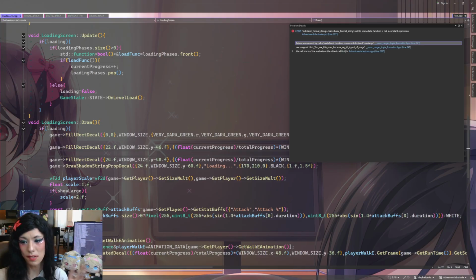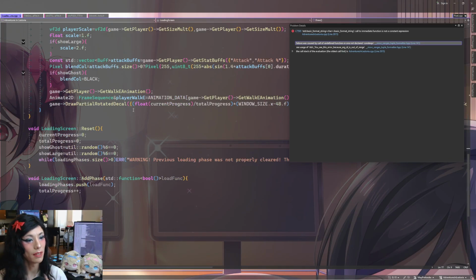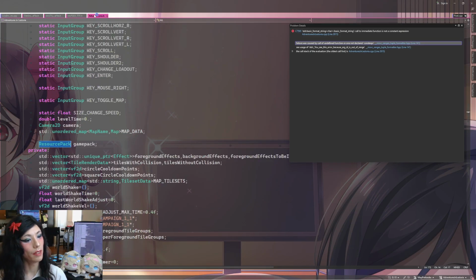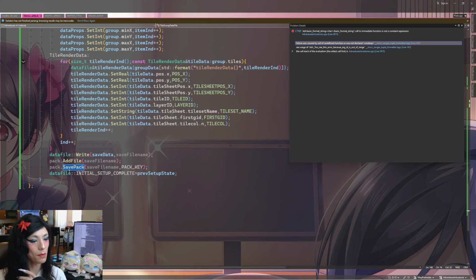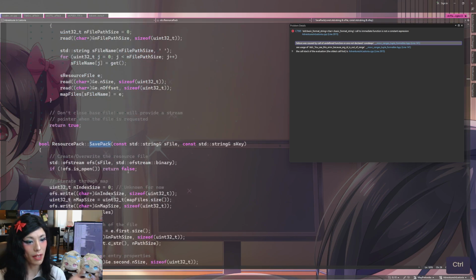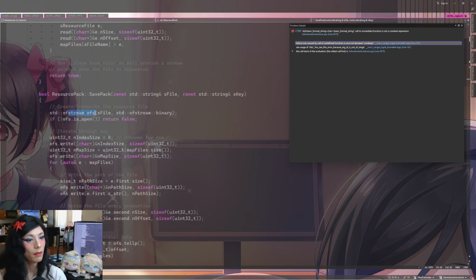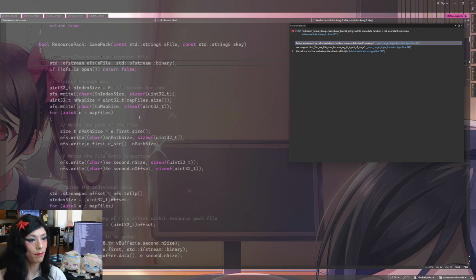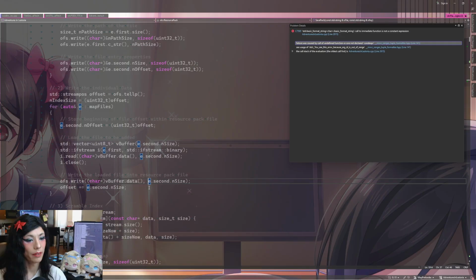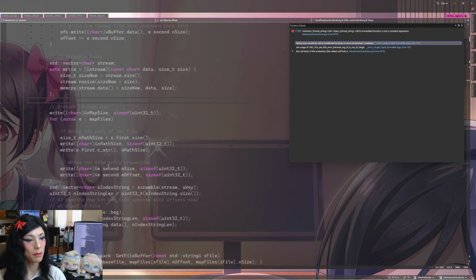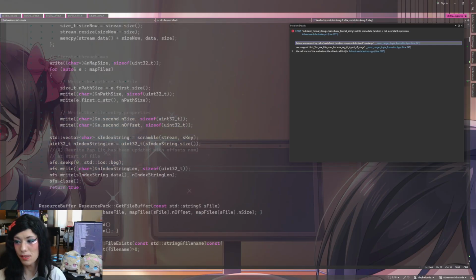Because let's think, this is calling from the loading screen, right? So you gotta think here, you can't be loading sounds when doing this? Is that really what happens? Because let's see, what actually occurs here? We're gonna create an output file stream, iterate through the map, write the path of the file, write the individual data, load the file to be added, scramble the index, do all this, and then close it.